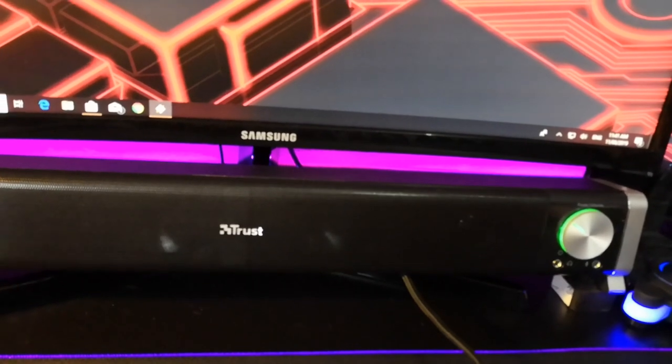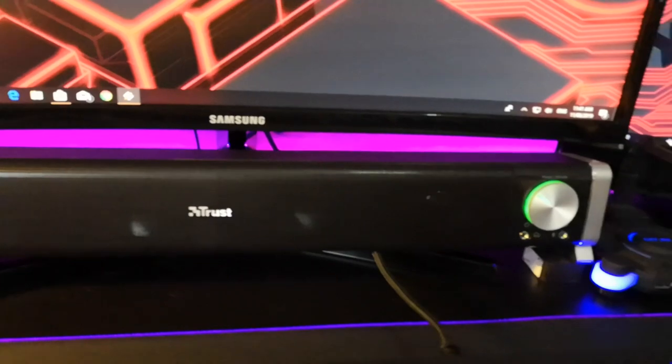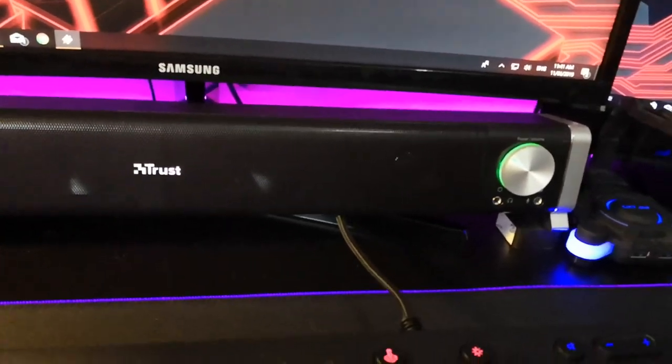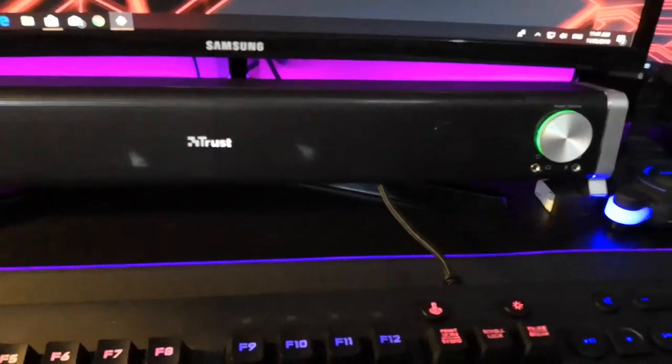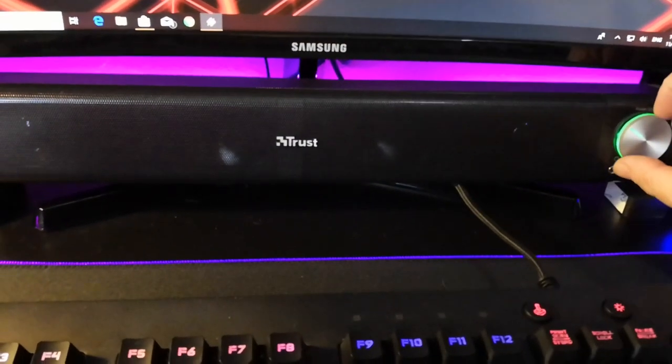On a, what should we put it on? We'll put it on Hey. This is courtesy Ben Sounds, this music. Sounds nice and clear. I don't know how it'll come through on the audio on the video.